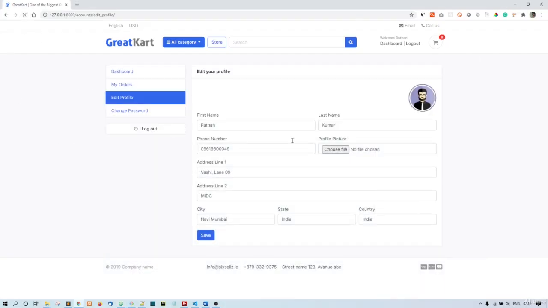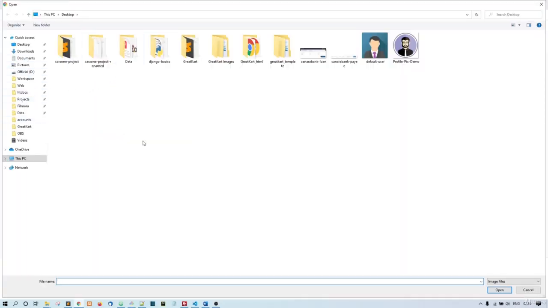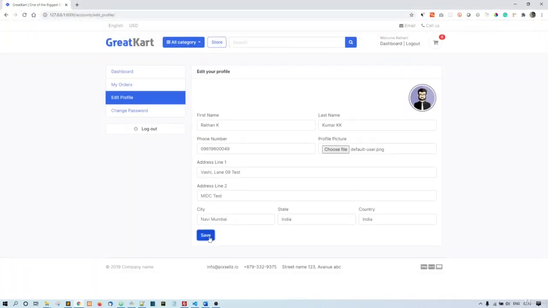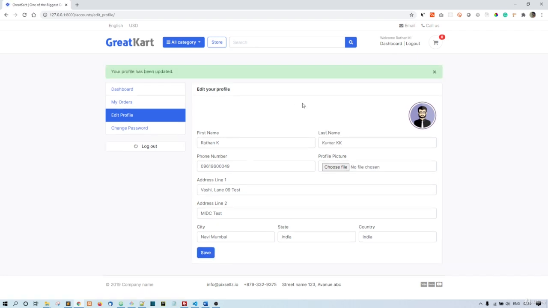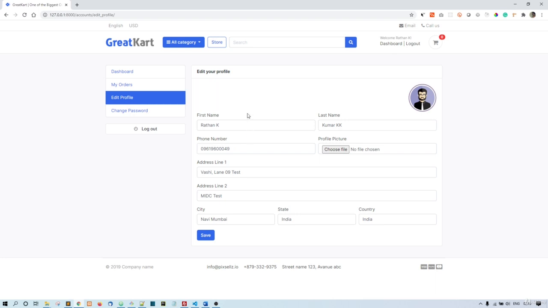Now I'll refresh once, rename Ratan and test, change the profile picture, and save. Now if you notice, our first name changed, the last name changed, and everything got changed.